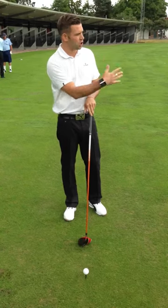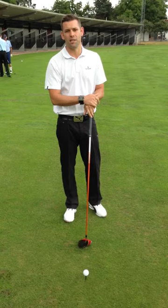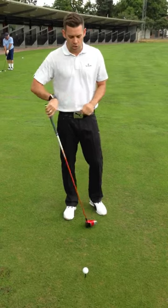The shots we would see from there would be shots which go straight left — a pull — shots that curve to the right, which we hear as a slice, and often ones that come off the top edge of the club that go straight up in the air, not very far, and sometimes we get a divot.